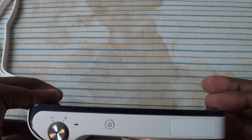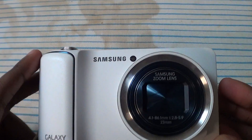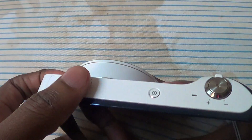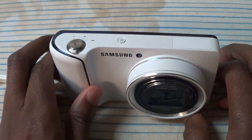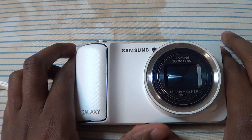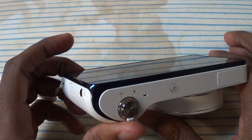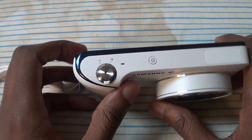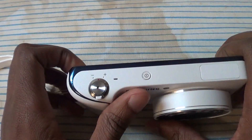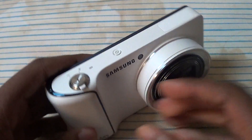This is the Samsung Galaxy Camera that they showed at CES, came out about a month ago. This is the unlocked version — I got it from overseas but it works in the US. AT&T is selling it for $4.99, and Verizon starting this week is selling the black and white version for $5.49 — $50 more because it supports LTE. I don't believe this model has a SIM chip slot, but I have a hotspot so I can just run off my phone.